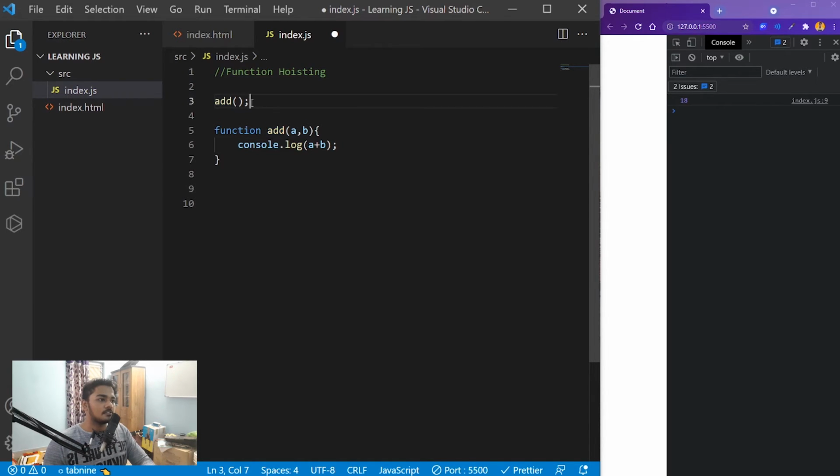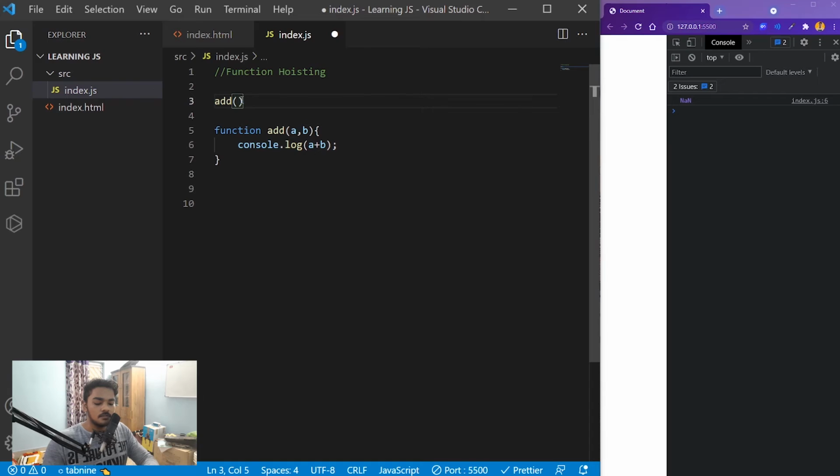But the thing with JavaScript is that, as I told you, when I save it, before it gets executed, JavaScript will automatically move this function and place it above everything. That's how this call will get access to it, and without error this program will work.